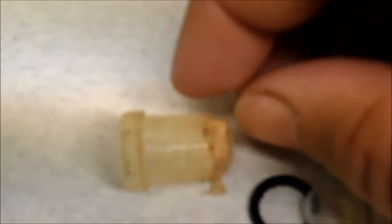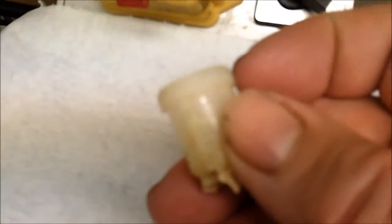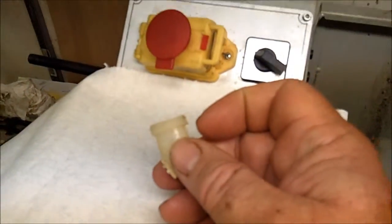And yeah, you won't be able to see fuel in the bowl, but ever so often I may put a plug in the bottom of it, and ever so often you just loosen the plug and drain any water out of it that may have accumulated. They are very fine threads.